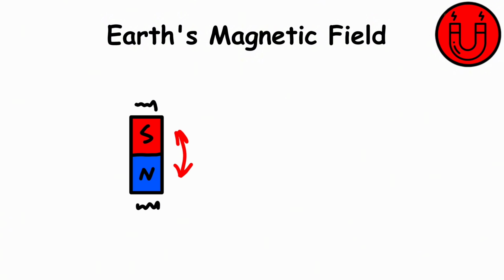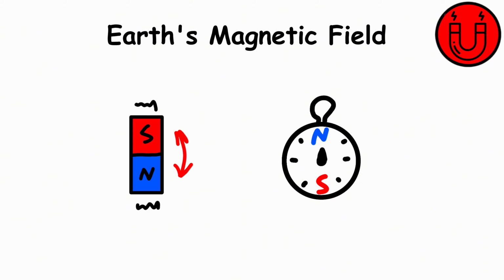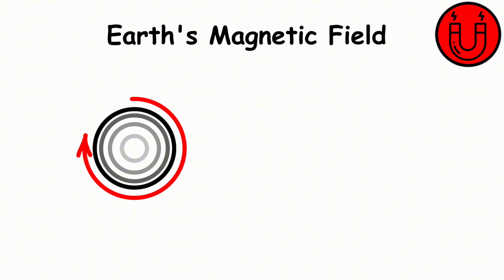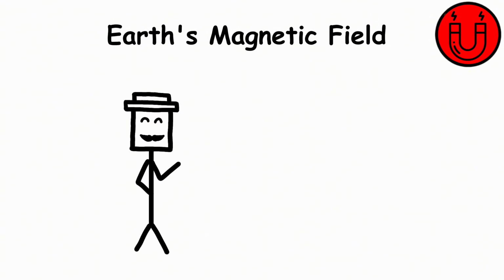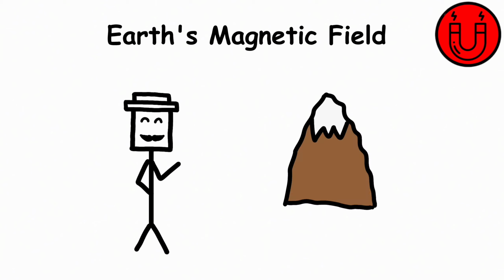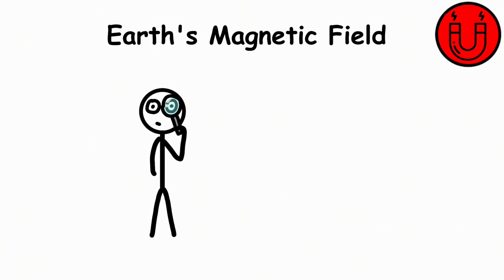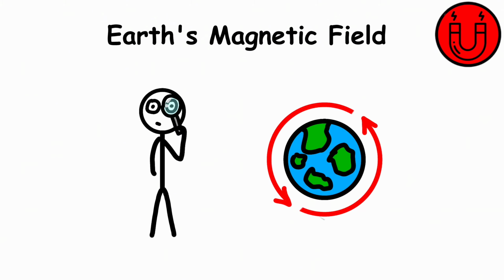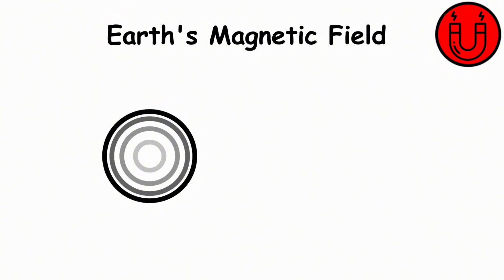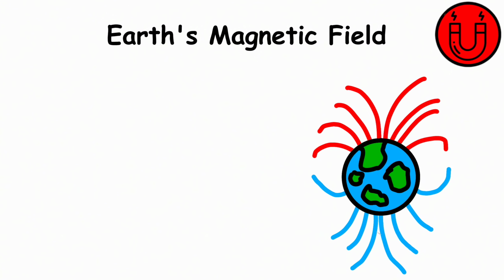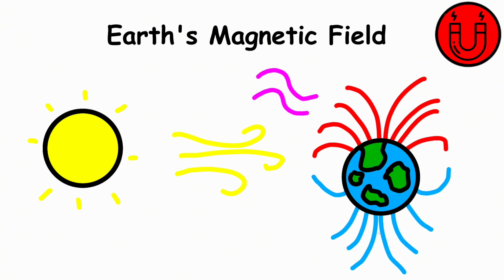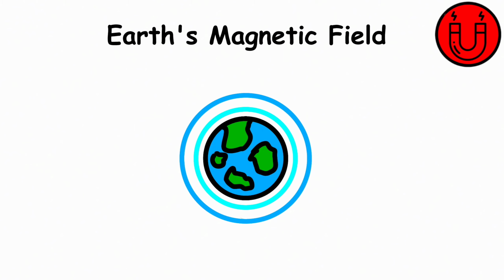The magnetic poles are reversed. The north geomagnetic pole corresponds to the south magnetic pole and vice versa, causing compass needles to point toward the geographic north. The magnetic poles drift slowly but can abruptly reverse approximately every several 100,000 years. These reversals, recorded in rocks, assist paleomagnetists in studying continental and oceanic movements. The magnetosphere, which extends tens of thousands of kilometers into space, shields Earth from solar wind and cosmic rays, preserving our atmosphere and ozone layer.